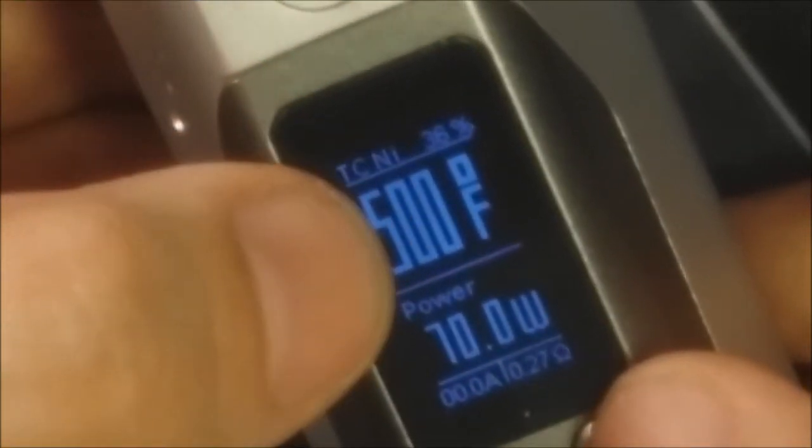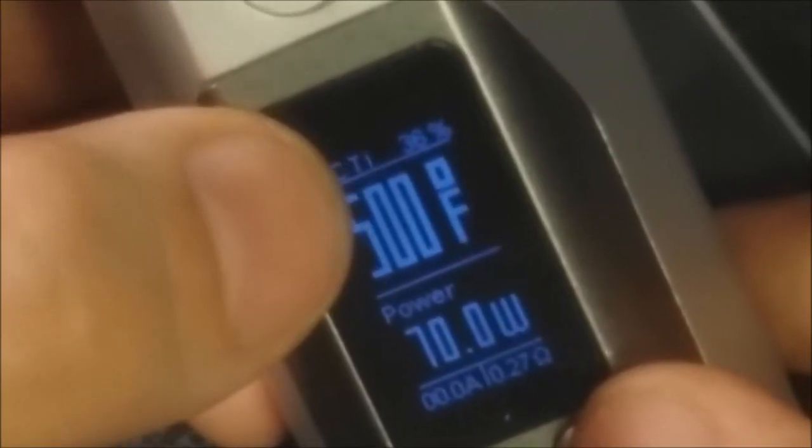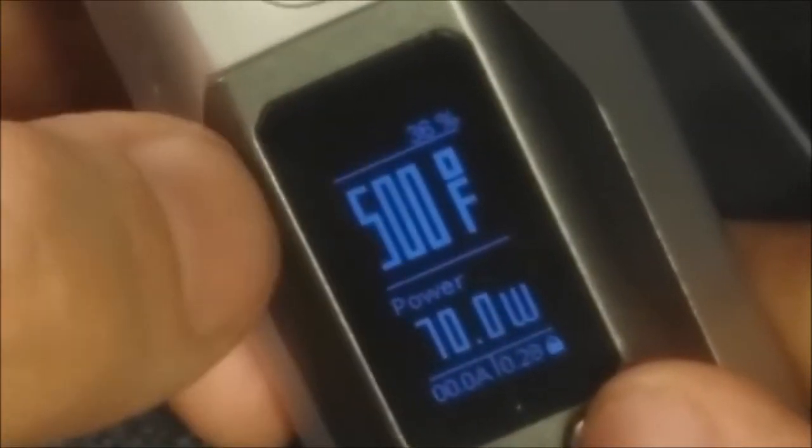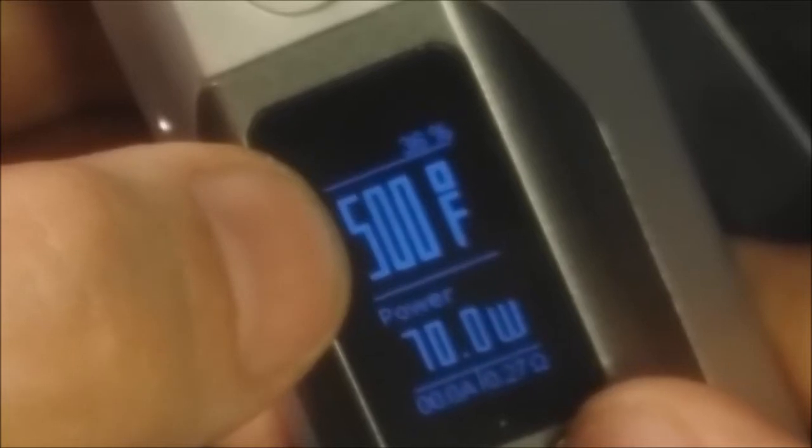So now let me access back into the menu. 1, 2, 3. Now I can go from temperature control nickel, temperature control titanium, temperature control stainless steel, TCR M1, and back to variable wattage.